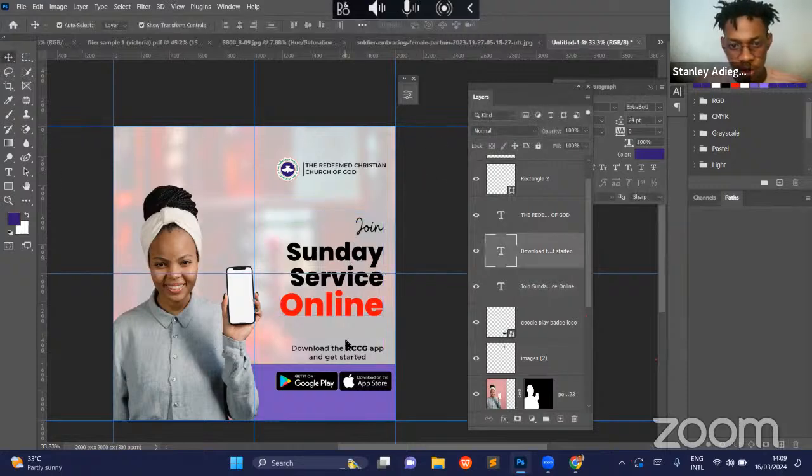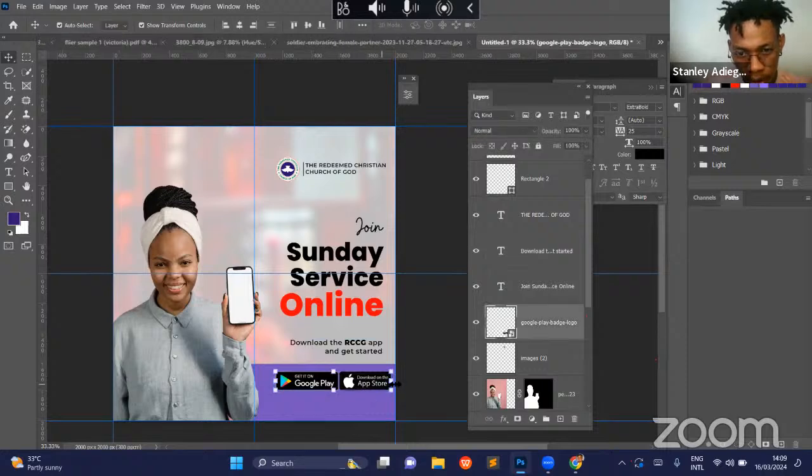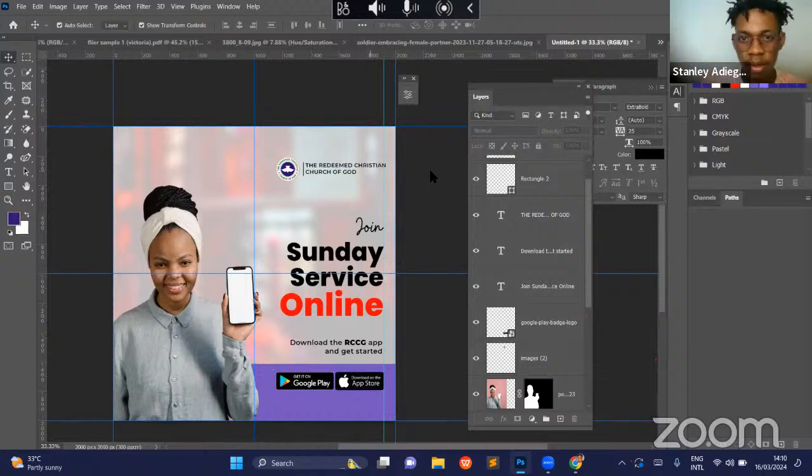You see, basically, it's just the same principle. I'll also align this to the right. Sorry, not left, right. Align it to the right also. Make it a little bit smaller, just a little bit smaller. It aligns with everything here. You can see that line there, that's the line that aligns with everything there.